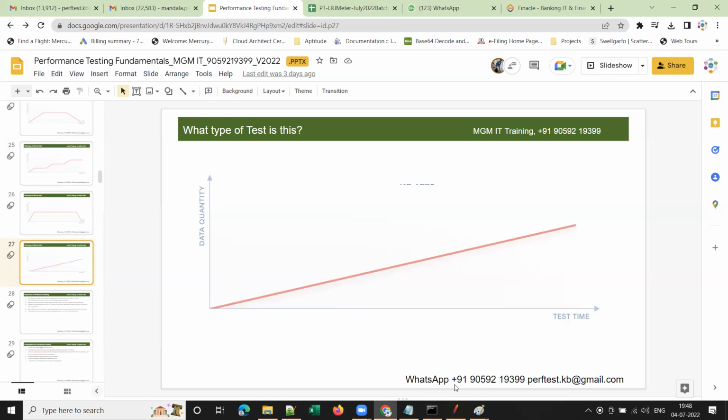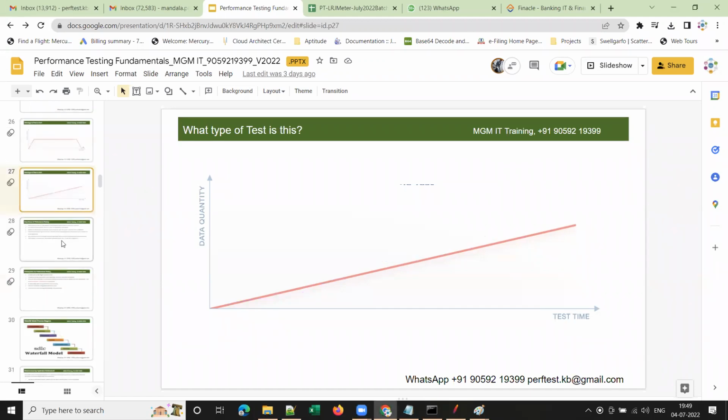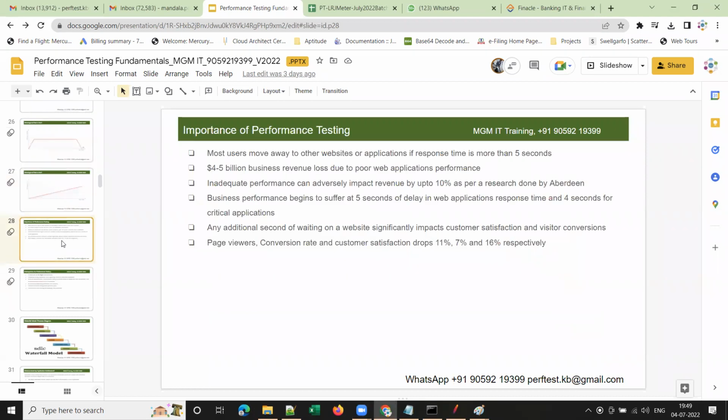This graph represents a gradual increase in the data volume, because on the y-axis data quantity is represented, or the number of records in the database. So this graph best represents a volume test.